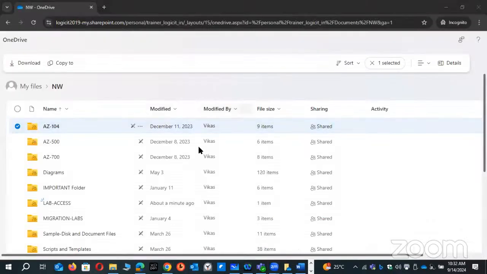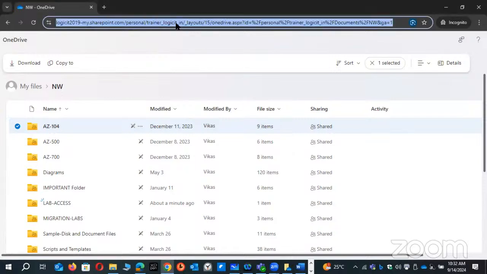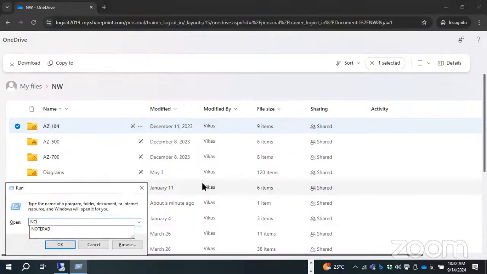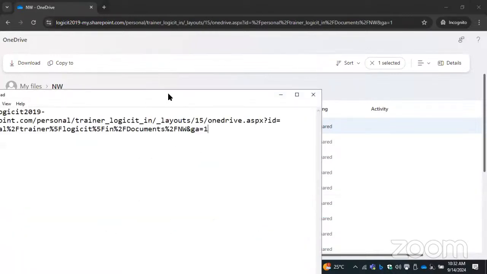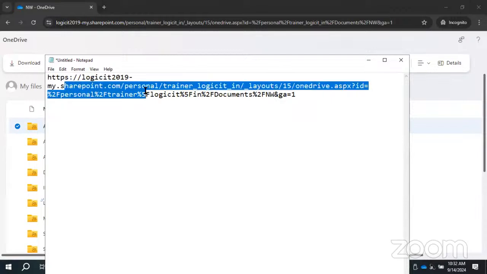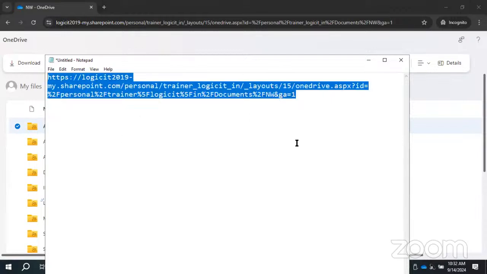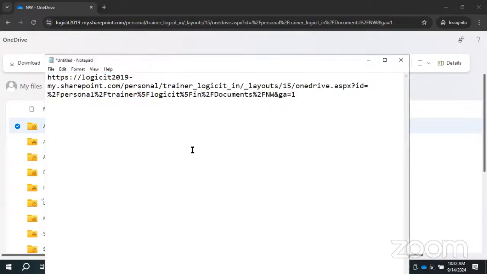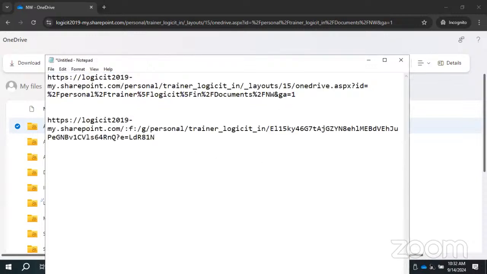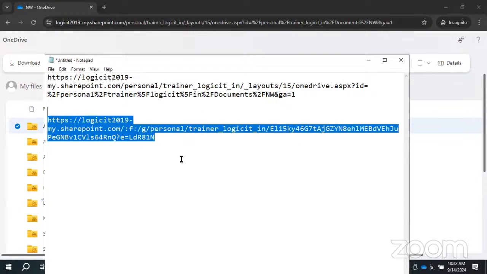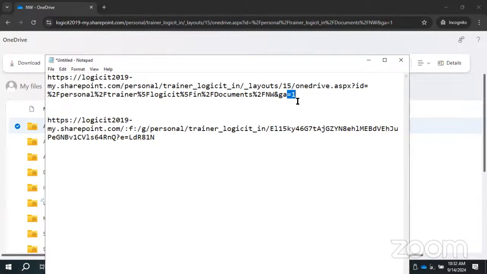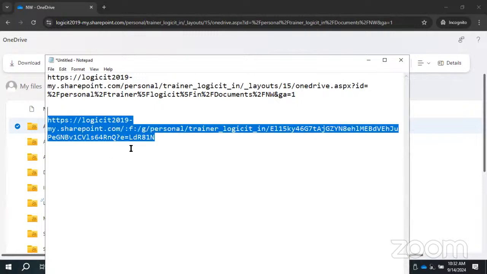What is a common mistake people do? Let me show you. Day 1, they access the link the first time, and then they copy this link. That will not work. Can you see? If you copy this link after opening the link, it actually changes the link. It becomes a SharePoint link, and it will never work tomorrow. So it works only when you use the original link, the master link, every time. So I recommend everyone, please open the master link. Master link never ends with equal to 1. But once you open the link, it will change to equal to 1. Equal to 1 means access is granted. It's a permission. So please save this link for the entire 3-4 months.